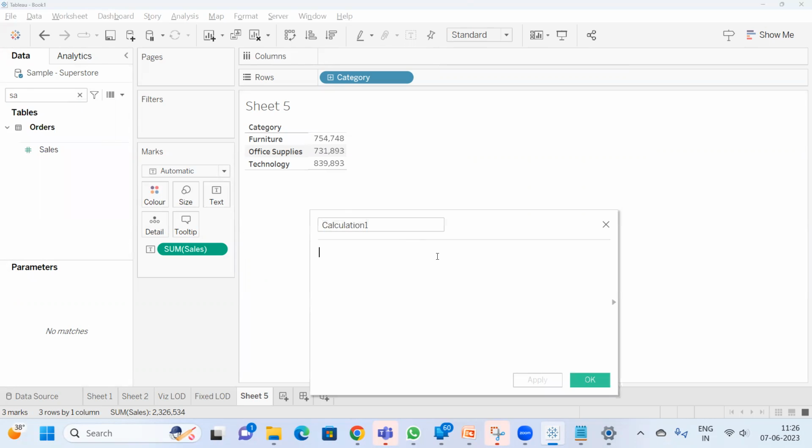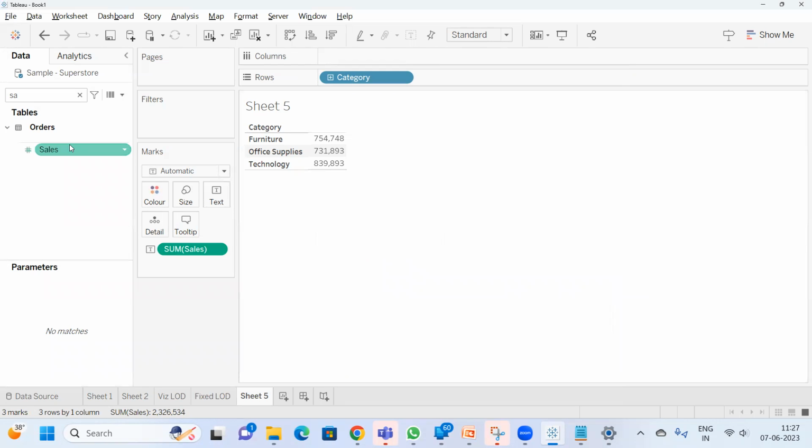And this LOD expression, there are two ways where you can write an LOD expression only for fixed. Only for fixed you can write like this, or you can also write in curly braces, you can put sum of sales. So these are the two ways. You can use either one. So let's use this one. In this syntax, you cannot mention the dimensions, but in this syntax, you can mention dimensions. And this is at whole level. So every time it will have 23 lakh.